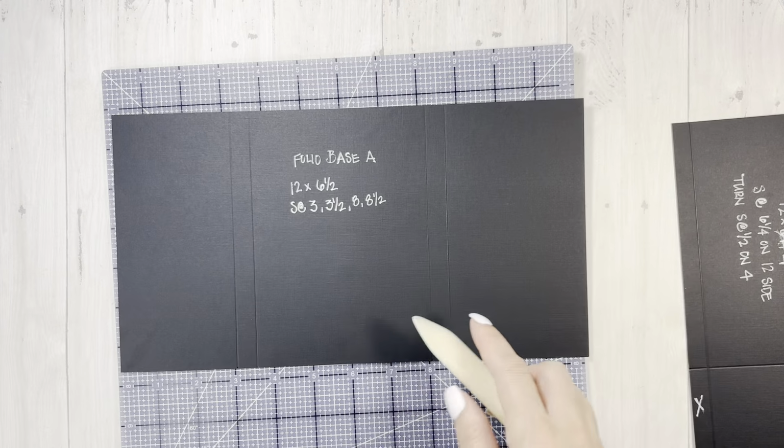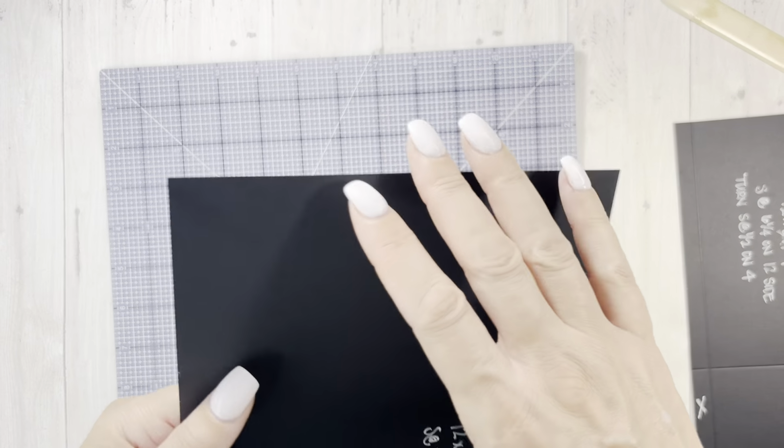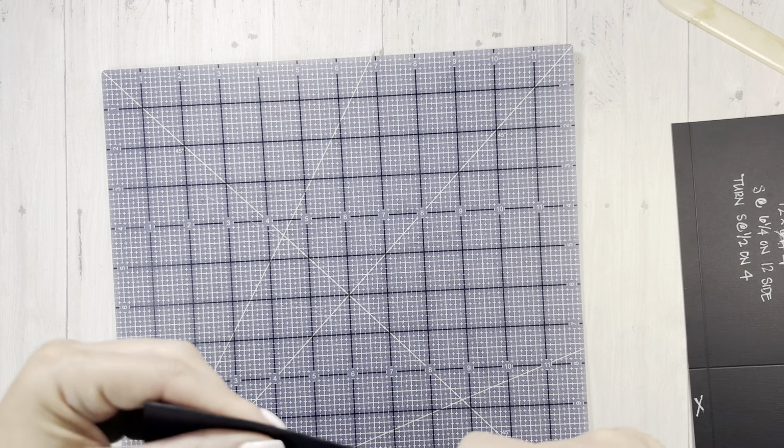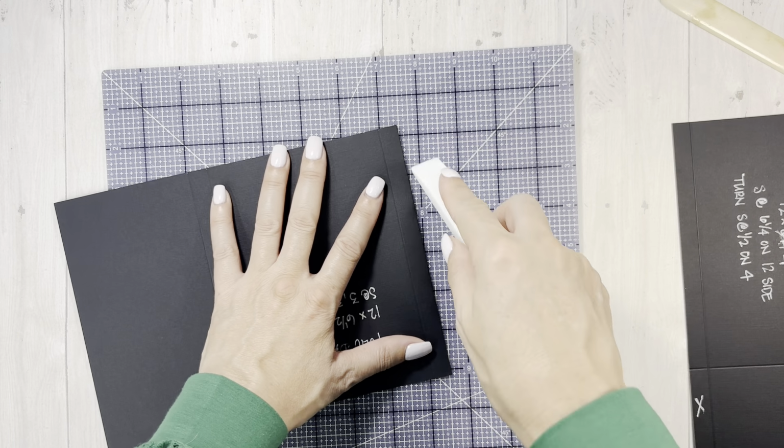Okay, so let's start with our bases. We're going to fold on all the lines and burnish the crease.